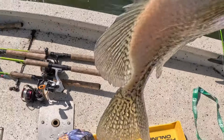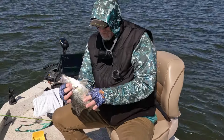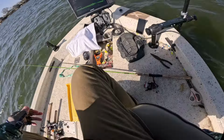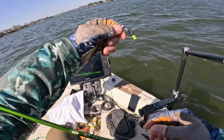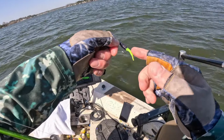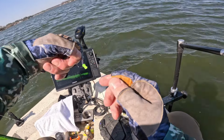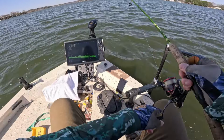13.5 inch. Look at the jelly in that fat belly. I'm gonna let her go, female. Get bigger. Get bigger, girl. I got that Slap Your Mama on there and modified the tail. It's straight. I've got it going vertical. That one wanted it.